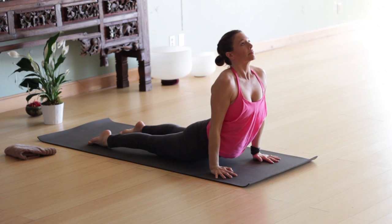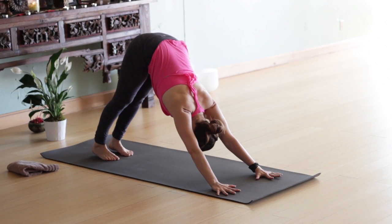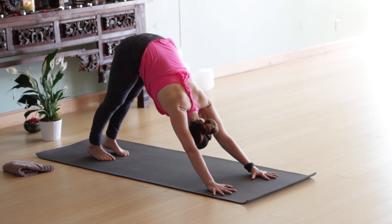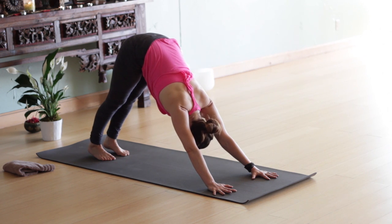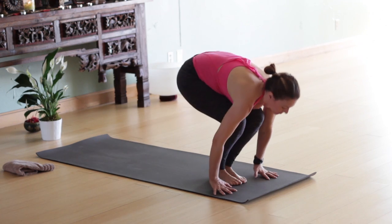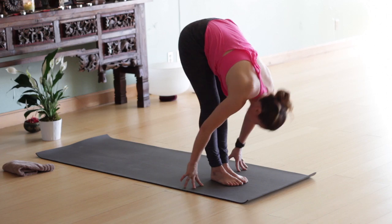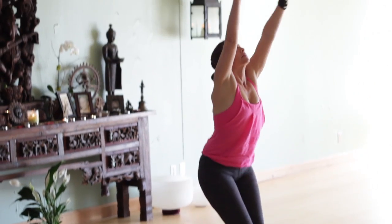Inhale, open the front. Exhale, down dog, stretching all the way back. And breathing, inhaling and exhaling. Try to keep those equal. Look up, step or jump. Inhale, halfway. Exhale, fold. Inhale, bend the knees, Utkatasana, drop the hips, reach up.